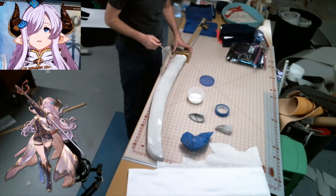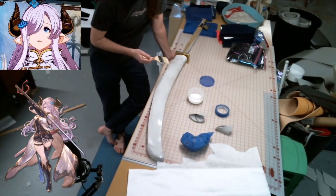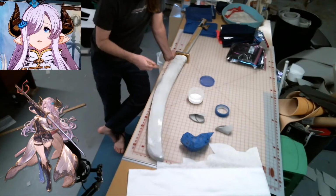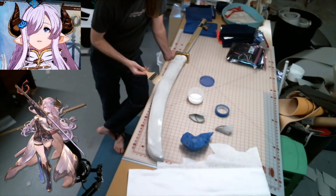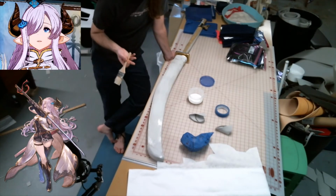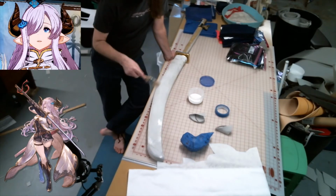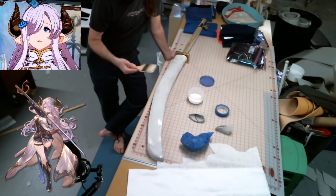Like I had said last time, the glue does have probably like 5 to 6 hour drying time. And so the whole process for coating this is basically just a week-long project. Not exactly intense. You just gotta carve out 5 minutes to go downstairs or wherever your prop's at, add on a layer of coating, and then let it sit.